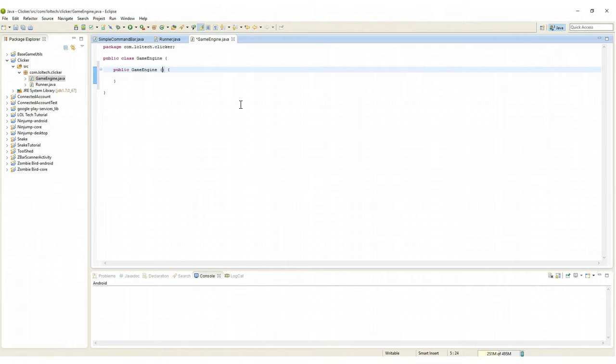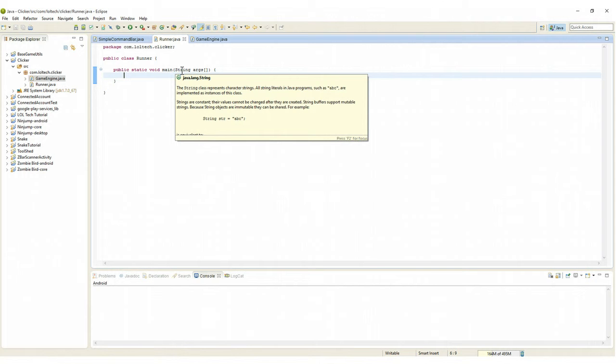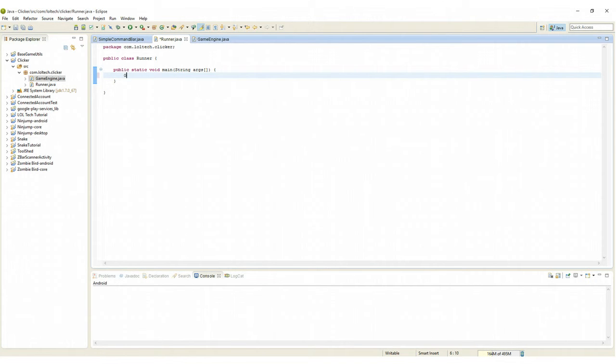So let's just create. And this is gonna be our main file. All we need to do right here is, whoops, new game engine.